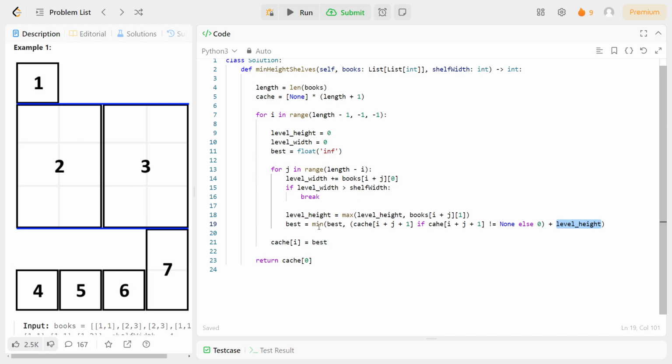Level height is the maximum between level height and the book, so it's again 1. And now we have best between the current best, that's infinity, and cache of next element if cache is defined. For the next element, it is defined, and we know it's 2, so it's 2 plus 1, that's 3.